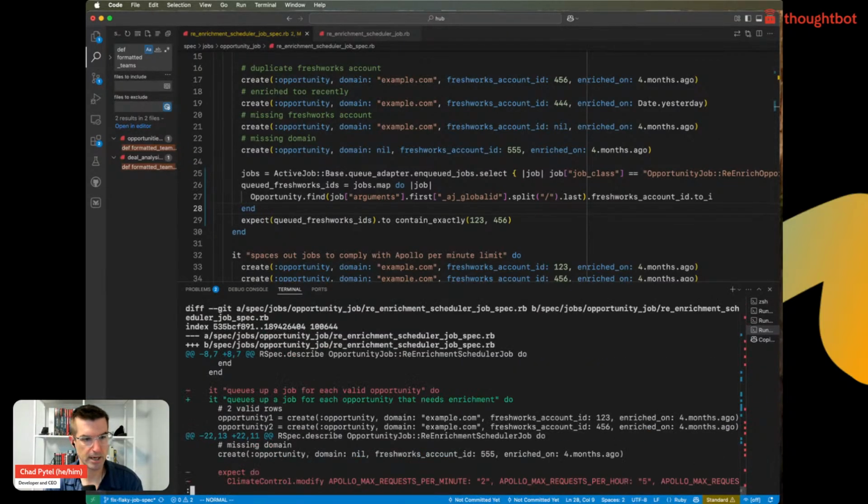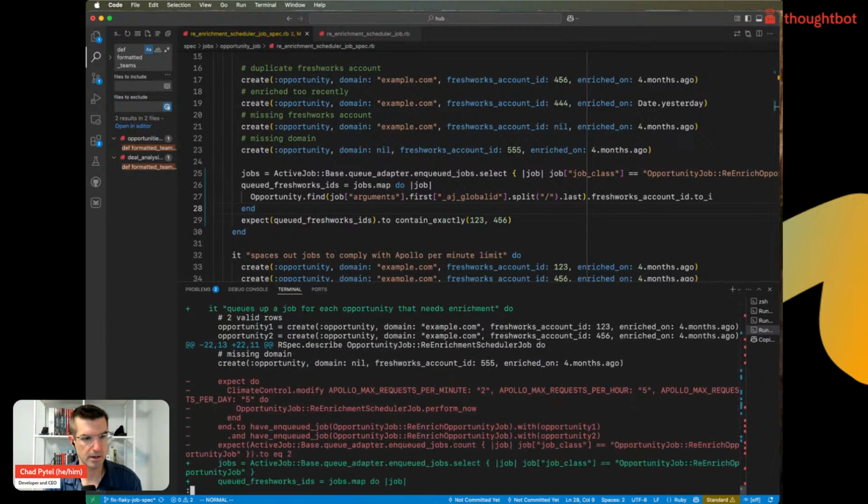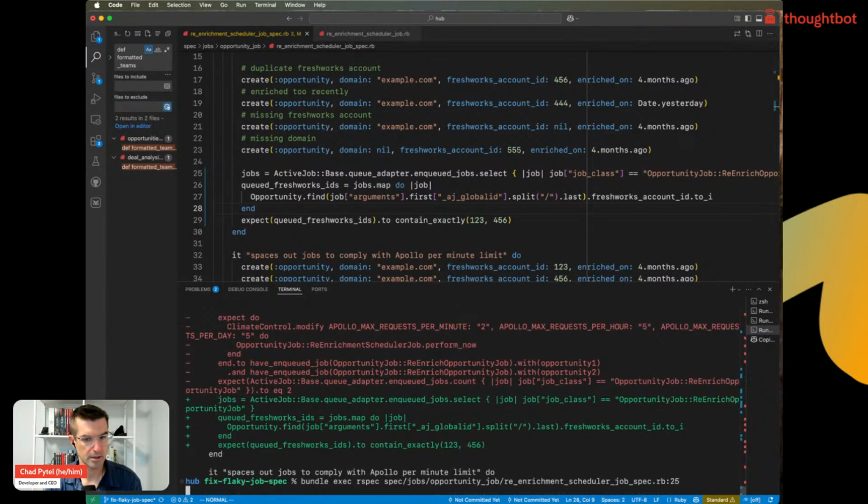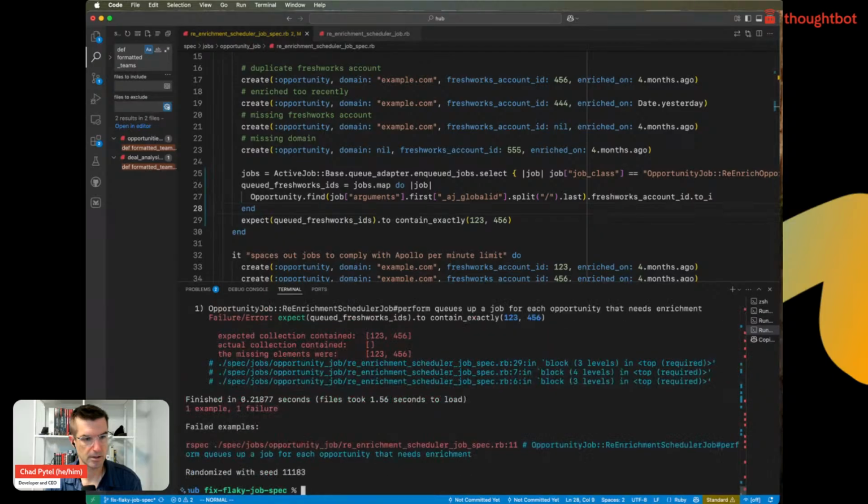Boy, that's really frustrating. I'm going to need to restart Copilot. You can see it even says here that it's not saved.